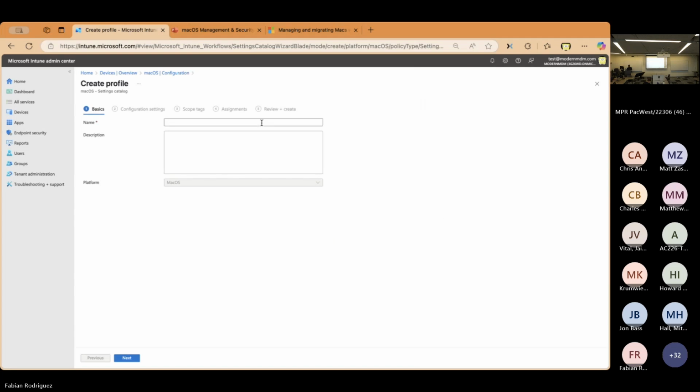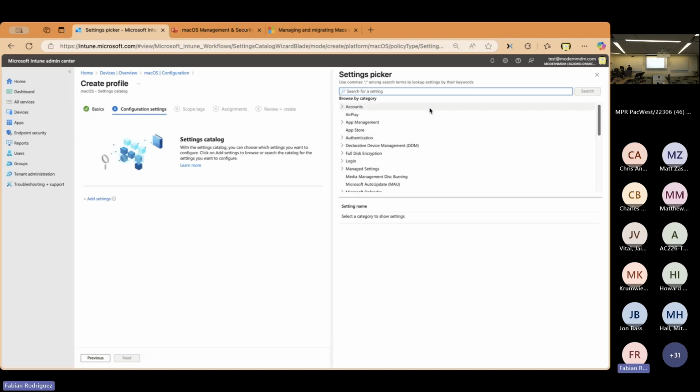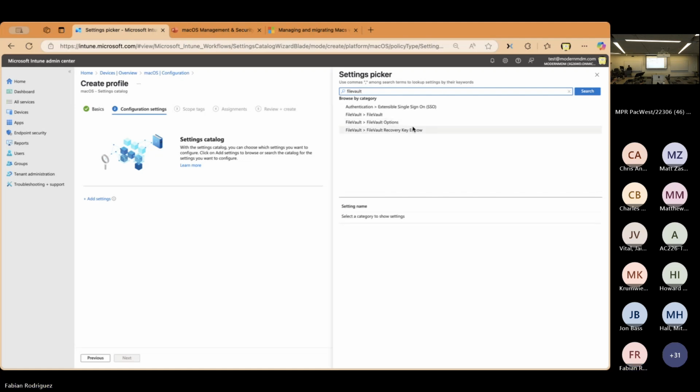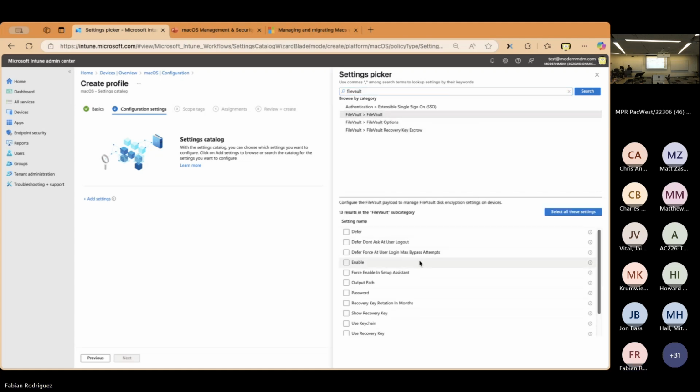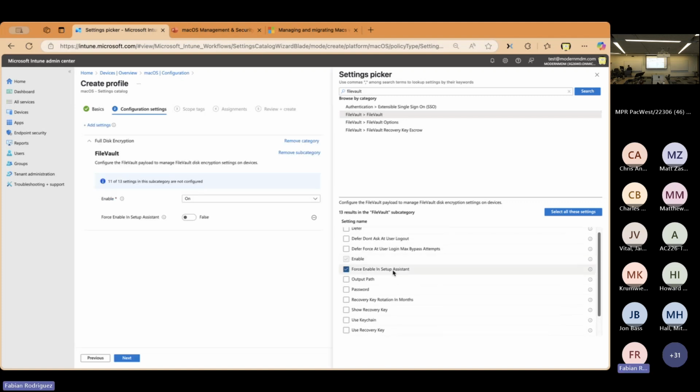Here, we'll do FileVault, macOS setup assistant. Go next. That's settings, and we'll do FileVault. And we should see an option for force enable and setup assistant.